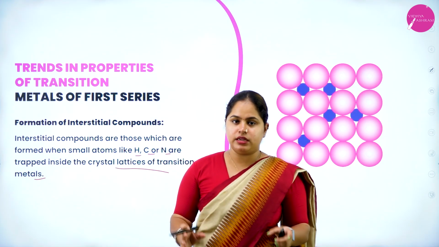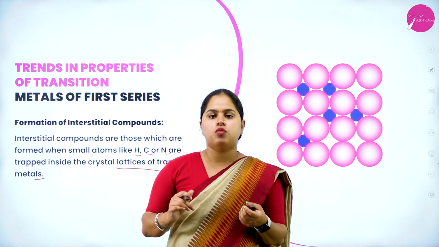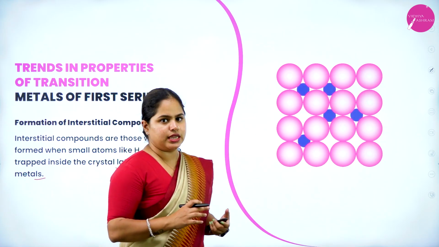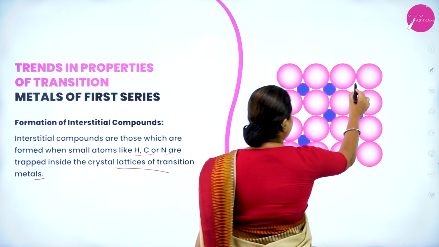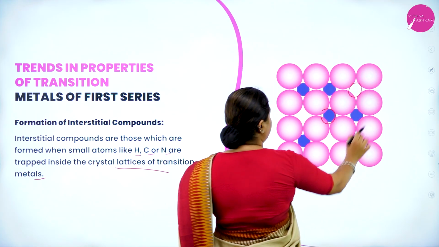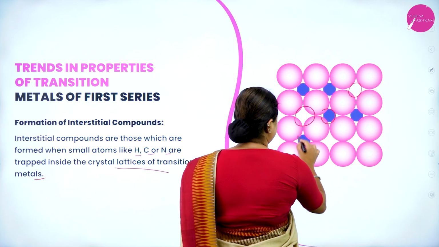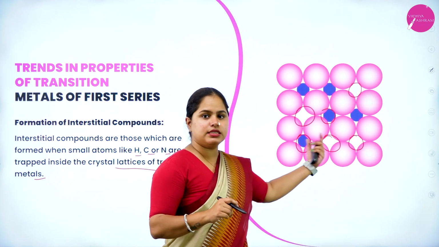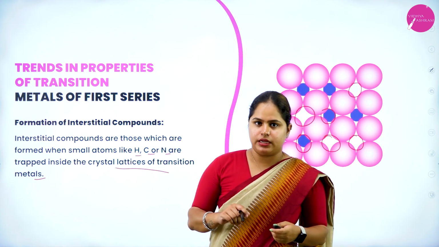So you have metals which will be arranged in a very compact order, right? So what will happen in that crystal lattice? You can see here, this is a lattice which is set up here. So in this crystal lattice, you can see some gaps here, right? These are the pink balls, you can see those are the metals, and there are some interstitial gaps that you can see in between these metals. So these are the interstitial compounds which are formed in the interstitial spots of these metals, right?